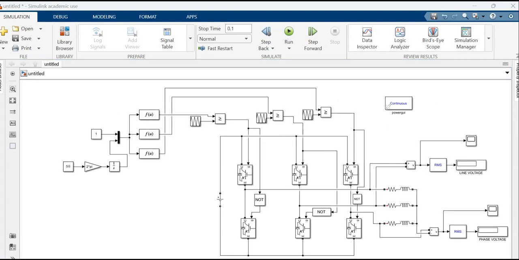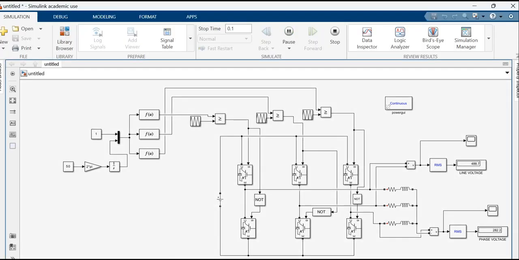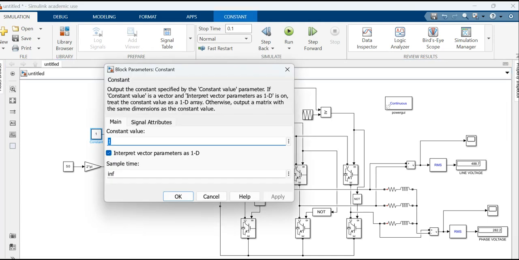Now let me run the simulation for 0.1 second. Let me run the simulation, and you can see that the line voltage is 488 volts and the phase voltage is 282 volts. Now again, I can change this to a lower value, for example 0.9. Again, I run the simulation.